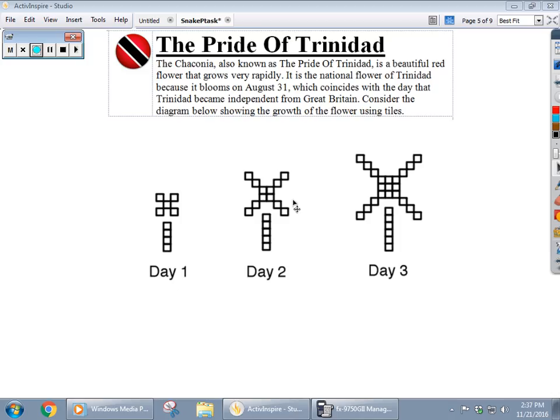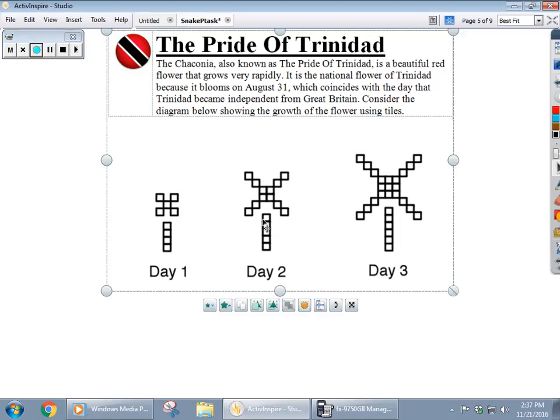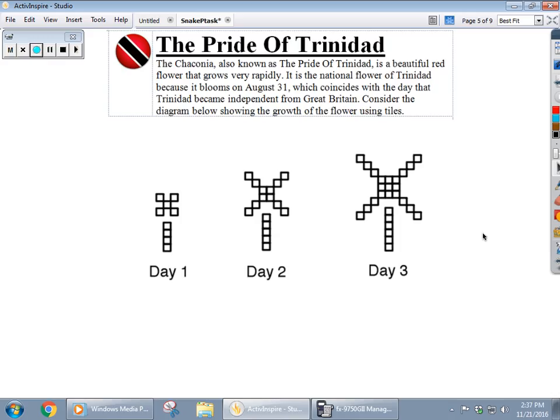So here we go. This was arguably one of the more difficult tile patterns that we've looked at this year, so we're going to break this one down and see how we could generalize an equation for it. But let's start off with the first question, which is how is this thing growing? I think the easiest way to do this is to break it up into three parts: the stem, the petals, so these four petals growing out each time, and then of course the center, this center square that we see each time.